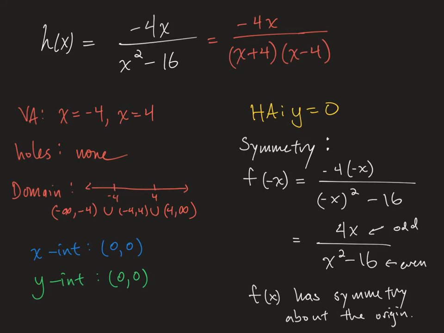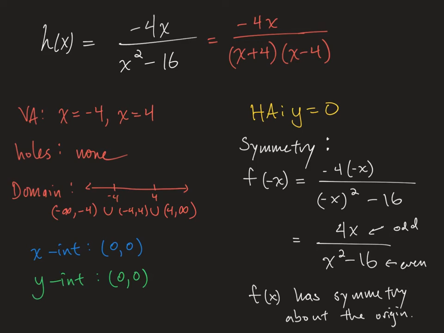Here's everything. It's a lot of information. All right, first thing, restrictions. We have vertical asymptotes, no holes, and here's the domain. Again, you'll want to make sure you factor everything in the numerator and denominator so you can find out where all of these restrictions are, where the holes are, and then if you can, you want to simplify this function like we did in the last example.